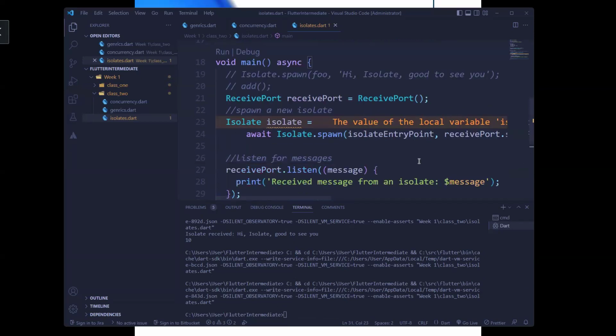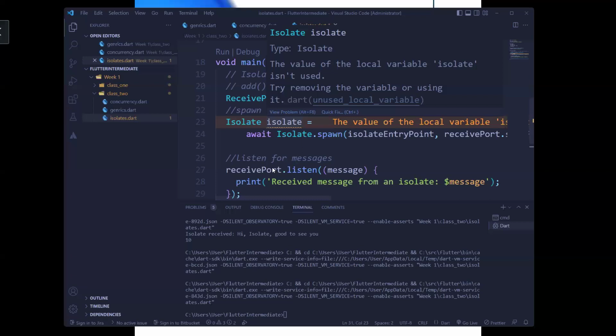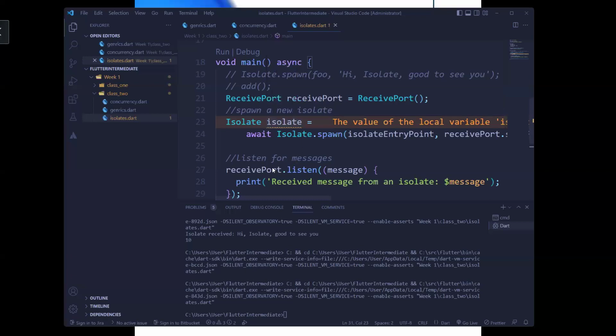Okay, it's not printing anything, so we are probably missing something. So this is to listen for the messages. Let me get something.